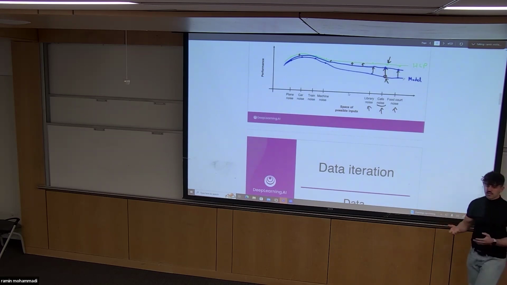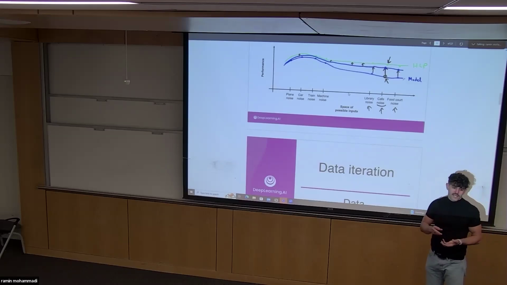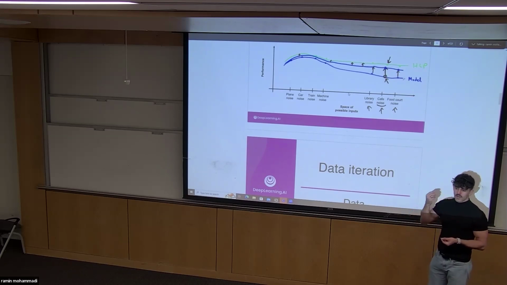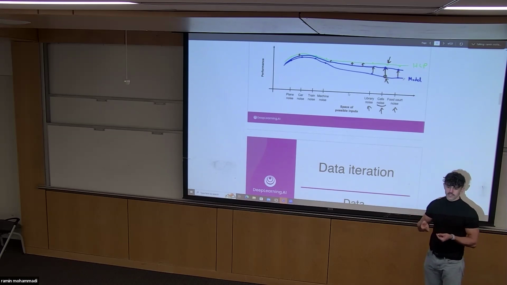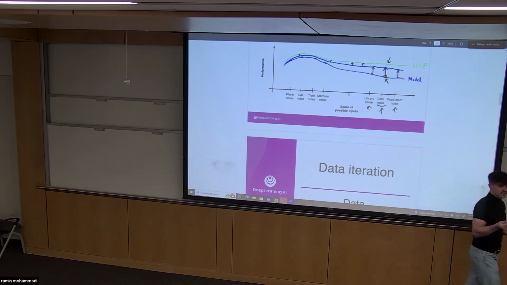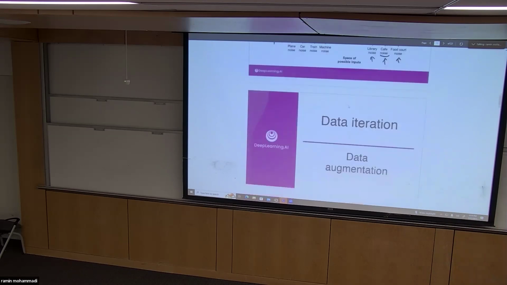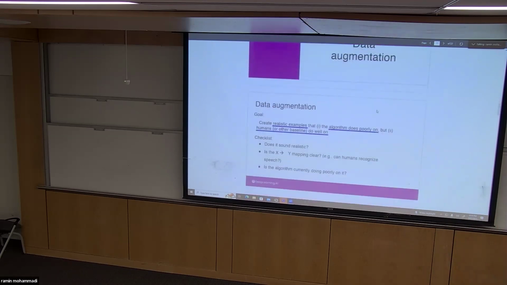By augmentation, I mean adding some specific perturbation to the actual data, and you need to ensure that the perturbation does not ruin the nature of the data. That means if someone in the audio says hello and you add some perturbation to it, you should still hear a hello, right? If you hear another word all of a sudden, then you just changed the data. You can't do that. So data augmentation becomes a step that we're going to introduce here.